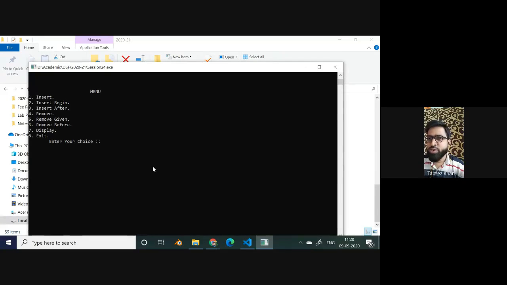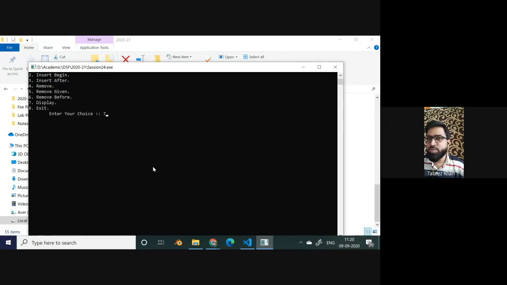And see what I am doing in the display function. There is little modification in the display function so that we can clearly understand how our linked list exists in the memory. Generally when we display the list, we display only the data part. Now I have modified the display function in such a way that not only the data part should be displayed, but also the next part, and not only the next part, but also the address of individual node. So what we are doing, let me show.